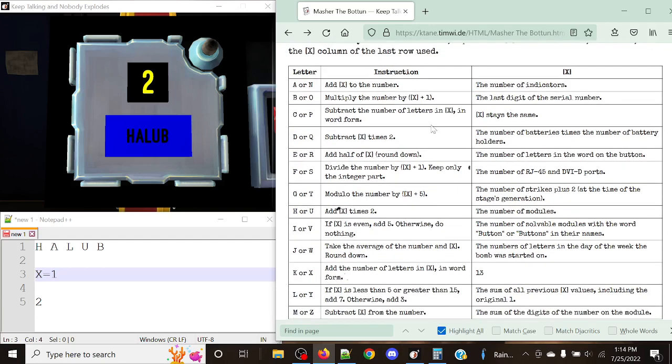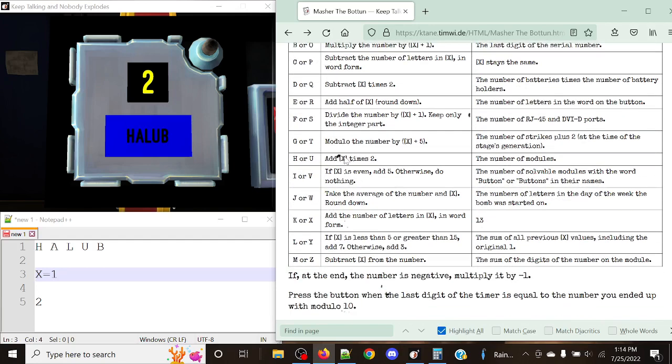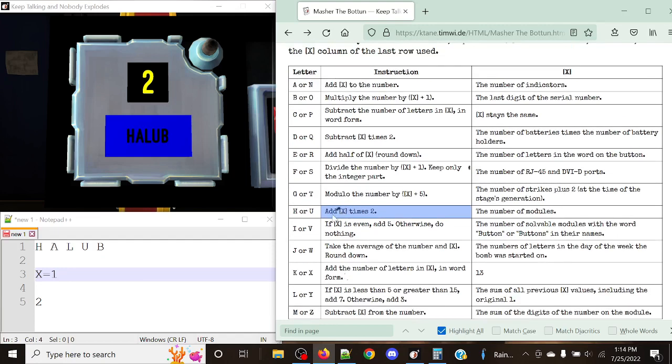So we're going to go down to the letter Hotel, which is adding X times 2. So we add 1 times 2, which is simply 2, resulting in a 4. Now, we change X to the number of modules. This is changing, not adding. There is only 1 module in the bomb, so we're not going to change X in this case because it's still equal to 1. Let's move on to the next letter.